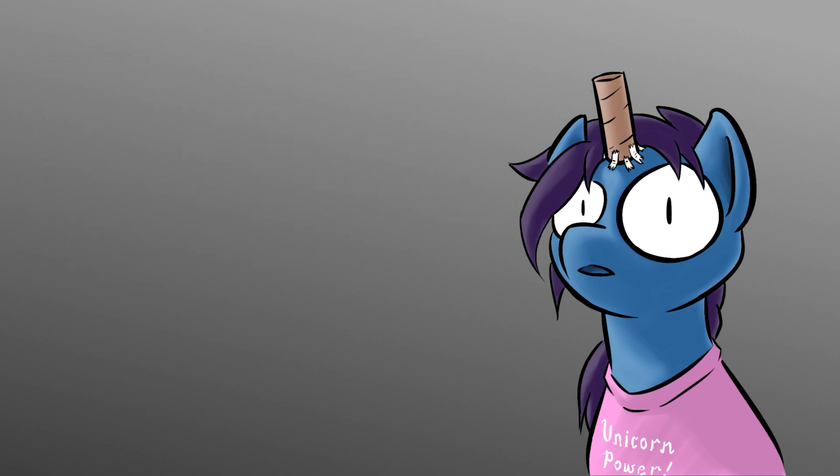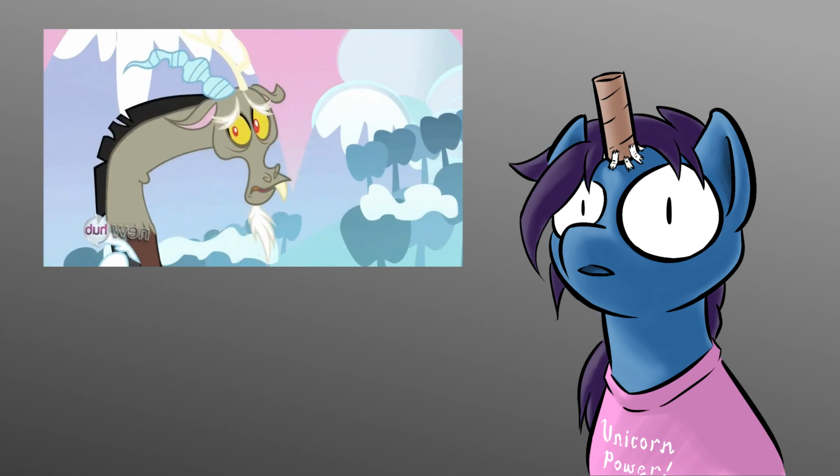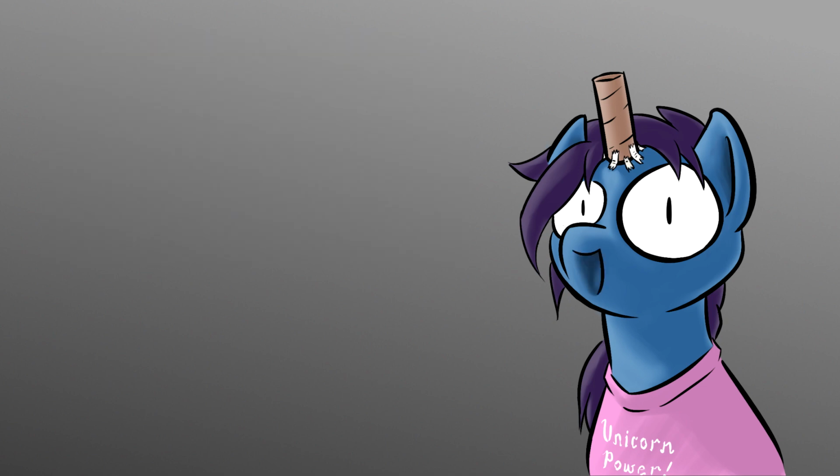However, in Keep Calm and Flutter On, Fluttershy's kind actions change Discord, causing him to reform and resolving the conflict he presents. This showed how kindness really can defeat evil in a relatable way. Ordinary folks don't have the elements of harmony to destroy our enemies, but we do have actual kindness which can sometimes turn those enemies into friends.